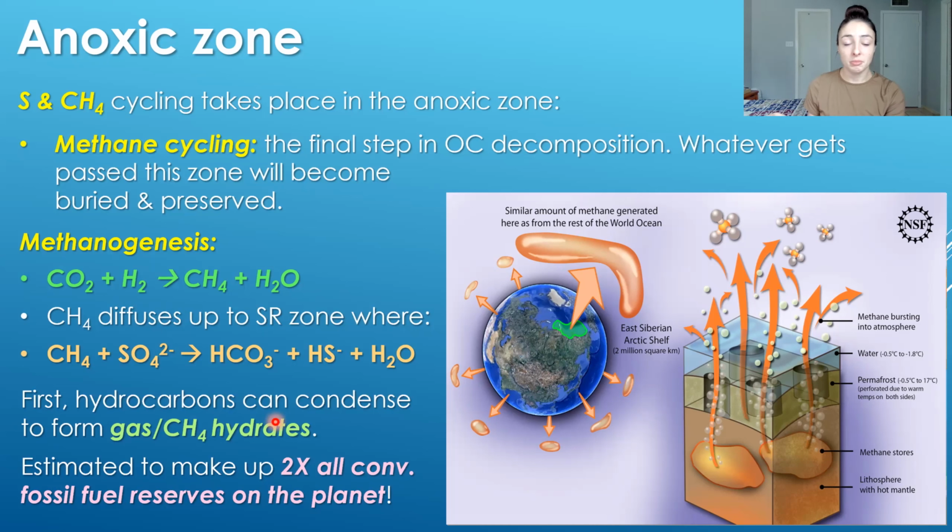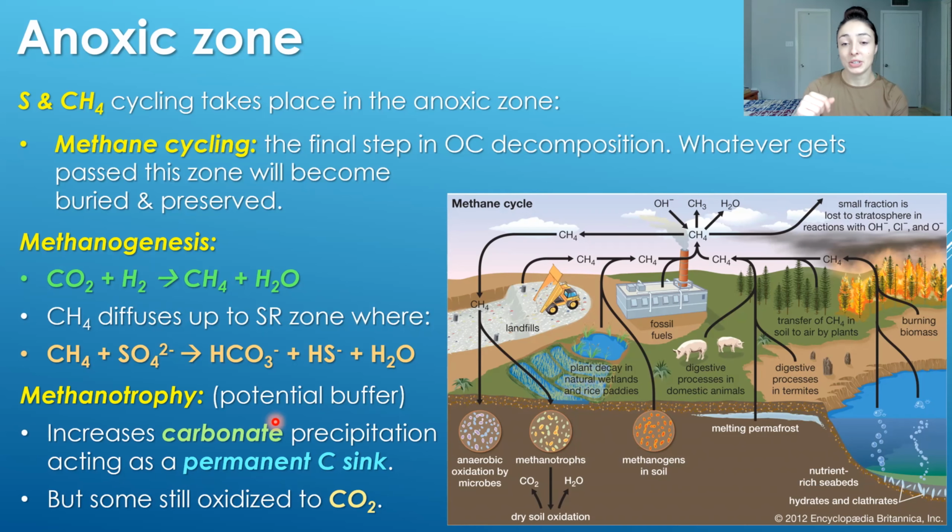However, this sink could also be a source, because if these things start to melt due to warming of the globe, for example, then the methane released from these hydrates could flood the oceans and atmosphere with this carbon. But methanotrophy, on a more positive note, could contribute to buffering this process as the methane is released from these hydrates. For example, it increases carbonate precipitation, acting as a permanent carbonate sink, and therefore a really helpful process going forward, as we don't want carbon to be a source to the ocean and atmosphere. We'd rather it sink or become buried and preserved.